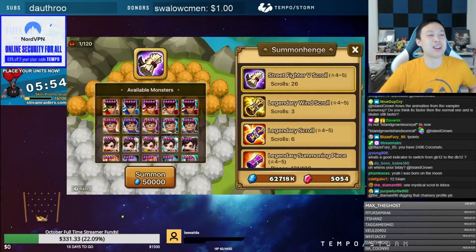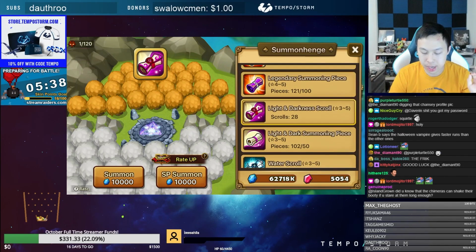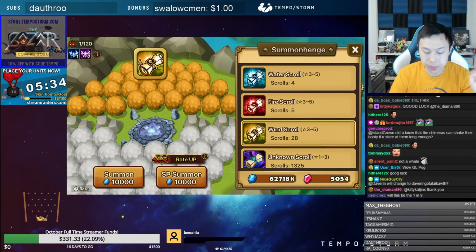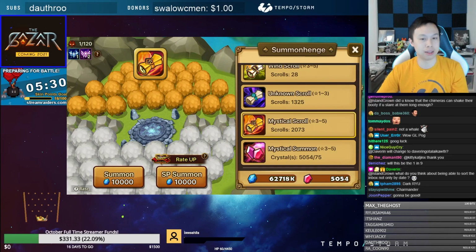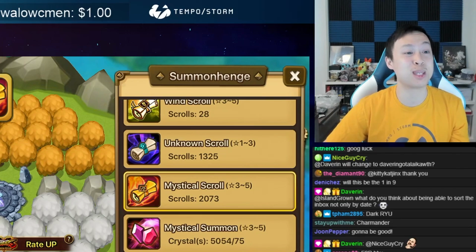26 Street Fighter legendaries. Okay. Legendary wind scroll here. 7 regular legendary scrolls. 30 LD. 37 elemental. And 2,073 mystics. As you can see, this is going to be a large summon session, boys and girls.